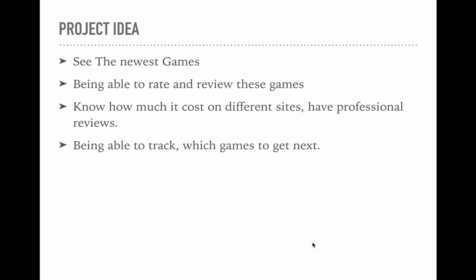And it can tell you how much the game costs on different sites like eBay and Amazon, and if a professional likes the game or not. And it has an option to go to IGN and see all the different posts and reviews about the game. And if there's a new hack, for example, like in GTA 5, there's a lot of cool hacks that you can get. There's kind of a similar thing for all the games that I have in the app, and you also can find where the new game is going to be. Also, there's an option where you can find the nearest GameStop near you if you want to go check the game out and see if they have it or not. Maybe they have it cheaper than online.